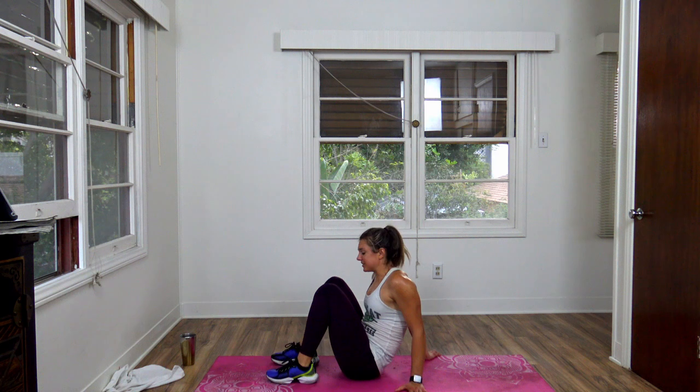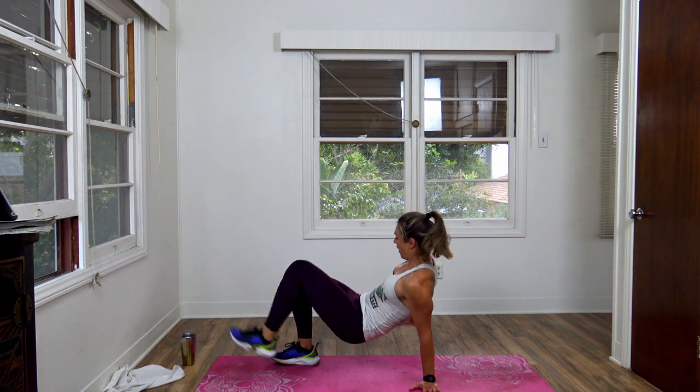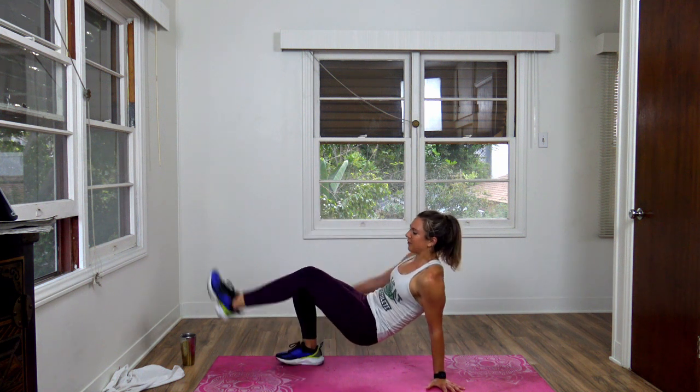Now coming up next, we have bridge toe touches. So here's what that looks like before we get started. So you're in a bridge position. You pop your hips up, your fingertips are facing out. Opposite hand towards opposite toe. Replace that hand back down. Here we go, 3, 2, and 1. Opposite hand, opposite toe. Back to the floor.